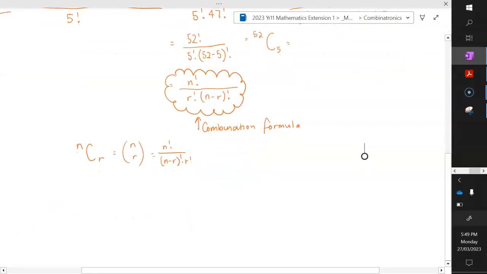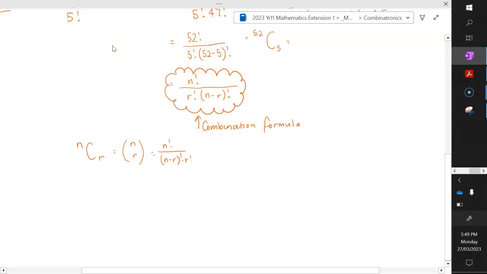So you might be able to see there, but I would like to show you, and I think this one's really important, and a lot of people miss out on this, is how our formulas are related. So our nCr is equal to our nPr with r factorial on the bottom. So our nPr was n factorial over n minus r factorial. So there we are. So n factorial over n minus r factorial is our nPr, and if we divide that by r factorial, we will get our arrangements, or the order taken out of our question.